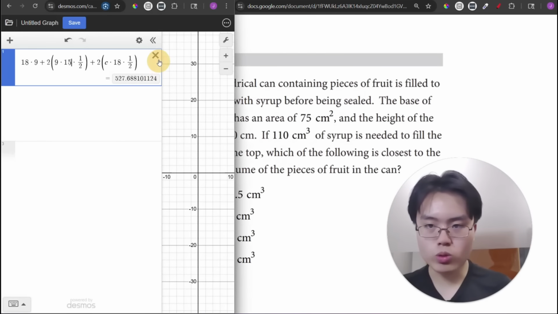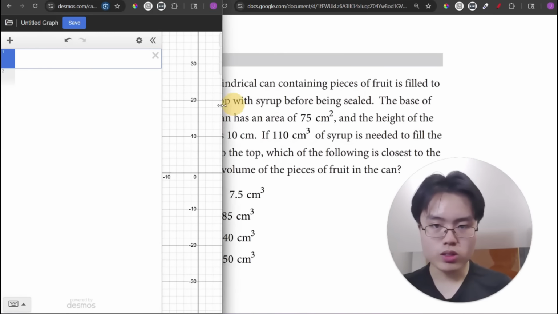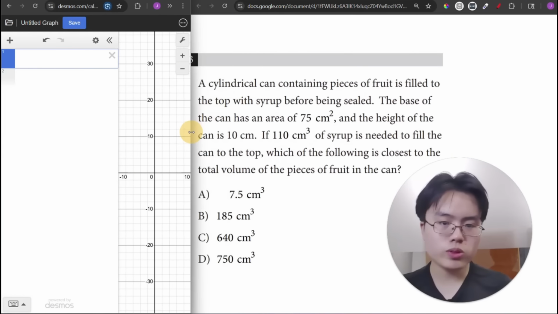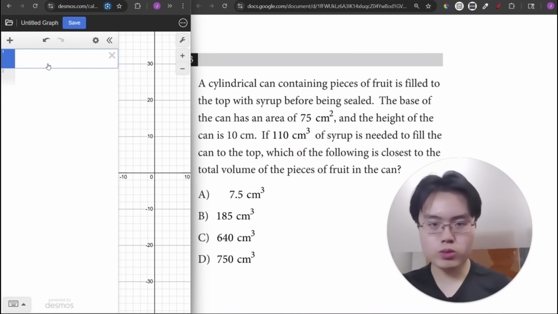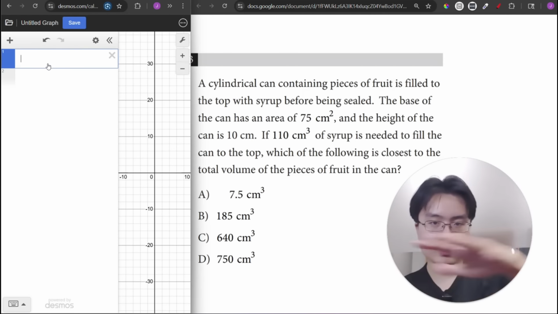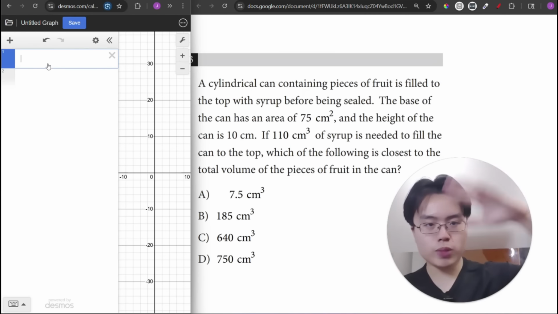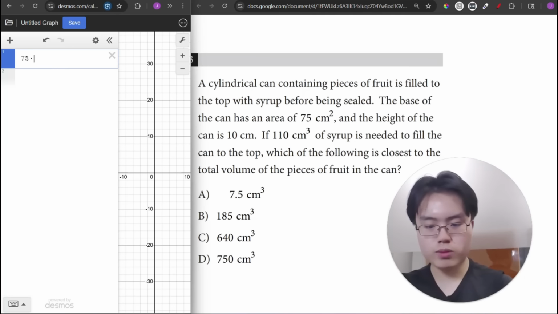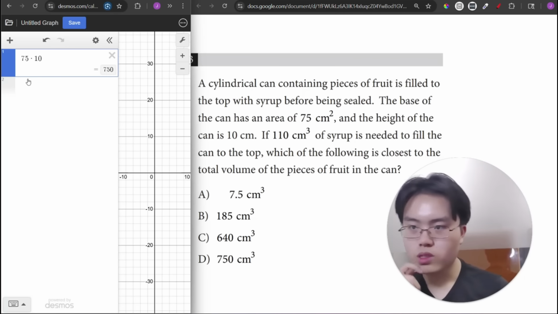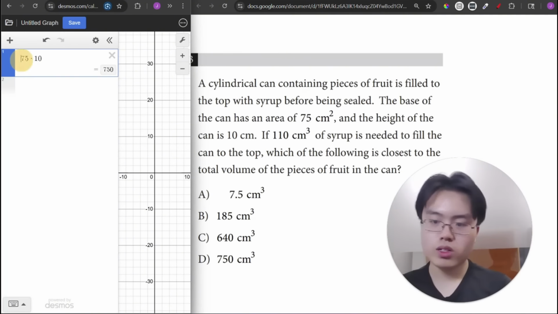We just get the equation of the volume, and then we can work from there. We're trying to find the volume of the pieces of fruit, though. But let's first get the volume of the big can. We can do that. This is base times height, as we discussed before. This is the circle base, and the height is 10 centimeters, or the height amount of bases stacked on top of each other. So it's just base times height. That equals the volume.